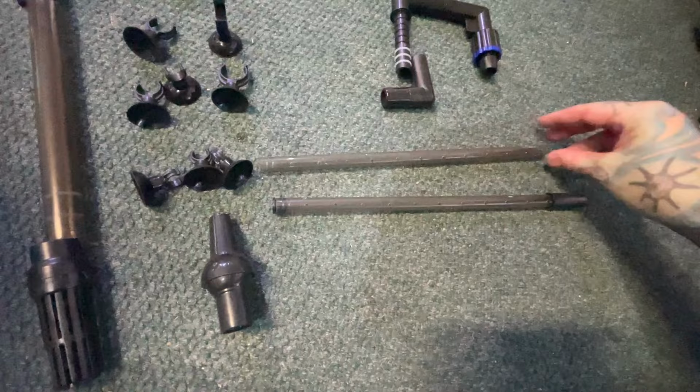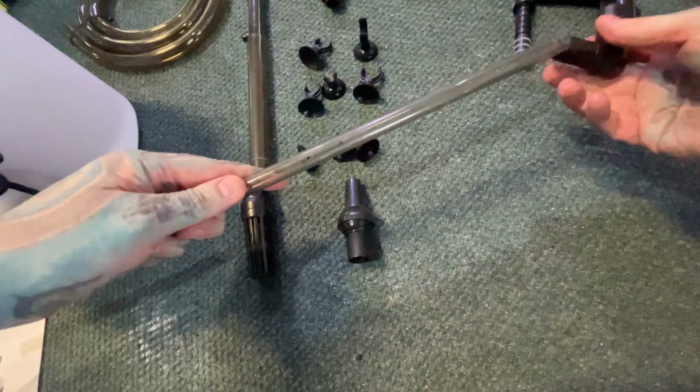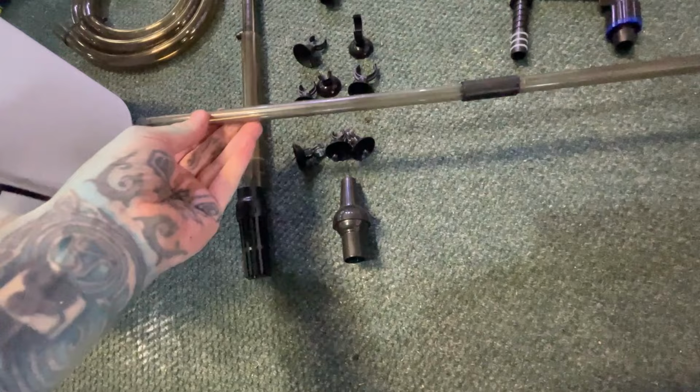Let me see if I can get my hands free with this one. So the spray bar hooks in together like that, and then it hooks in there. So once you've got your spray bar, and you can adjust the length of it in that, it just hooks into this bit here.